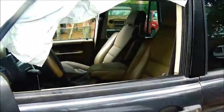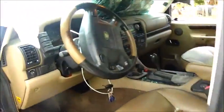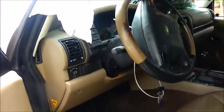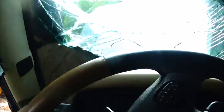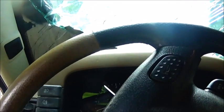I didn't realize that they hadn't started it since it had been turned over, and I finally got it fired up, and it smoked for a while and cleared up. Got a skip in it. I think it's probably got a plug that's bad. It's been sitting, but it still runs pretty good. Kind of not a lot of headroom with the roof crushed down, but he was really good about getting this thing clean, keeping it clean and serviced and everything.